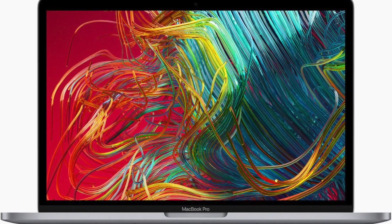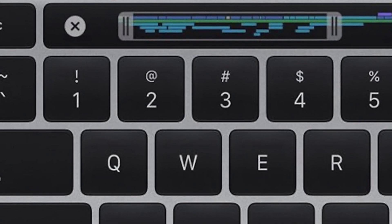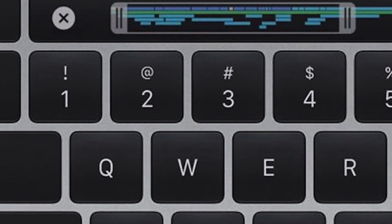But today we are talking about the brand new 13-inch MacBook Pro. Right off the bat I have to say I'm very happy so far from what I've seen, because I had the 2019 MacBook Pro and I hated that thing's keyboard — the butterfly keyboard. You've probably seen every single tech YouTuber basically just hate on it, and with good reason. With the new one, the first thing I want to talk about is the keyboard change — it's the magic keyboard, the same as the 16-inch MacBook Pro and the brand new MacBook Air, so it's going to be a much better keyboard with no more sticky keys.